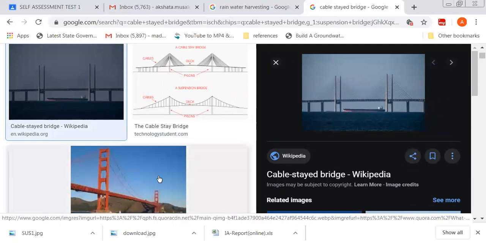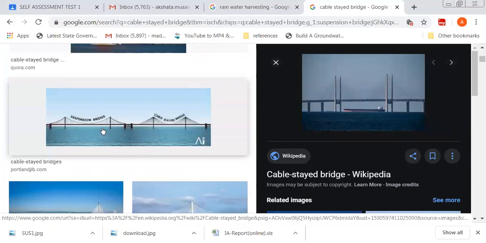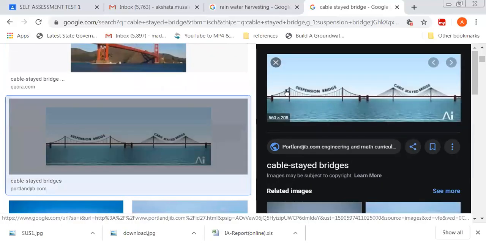Now what we're going to design here is, we're finding out how much is the tension force. Obviously because it is fixed at one end and pulled, pulling means tension force. It is pulled at the other end and fixed at the other end. Because of this tensile strength, we are going to find how much is the tension force in both the suspension bridge as well as the cable stayed bridge.